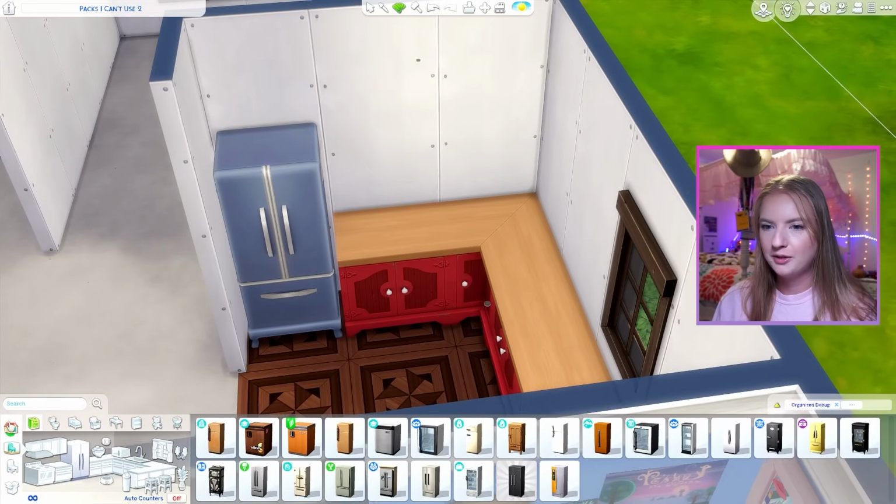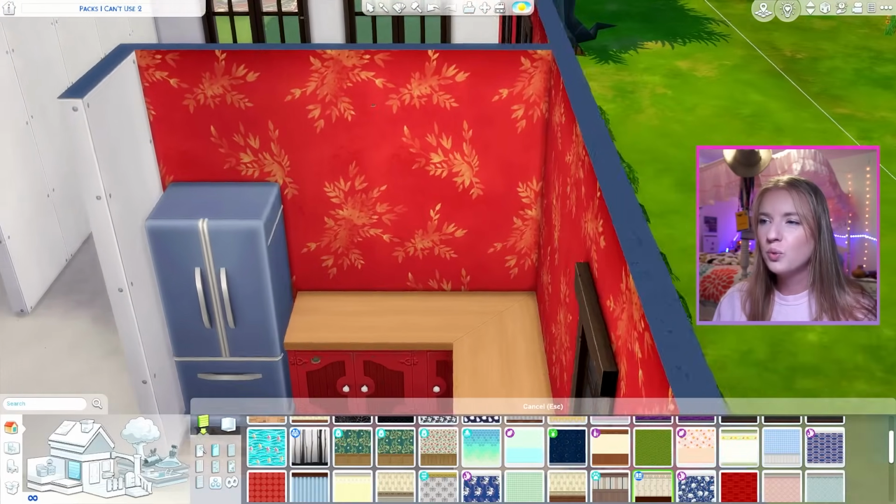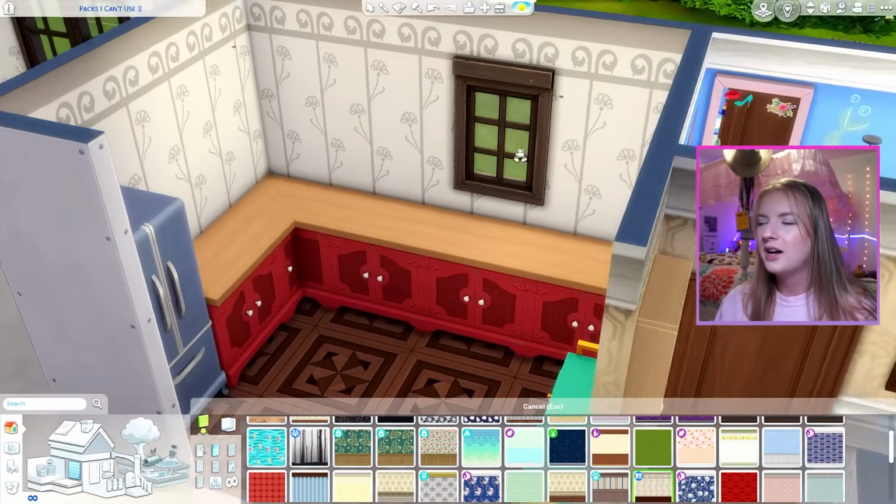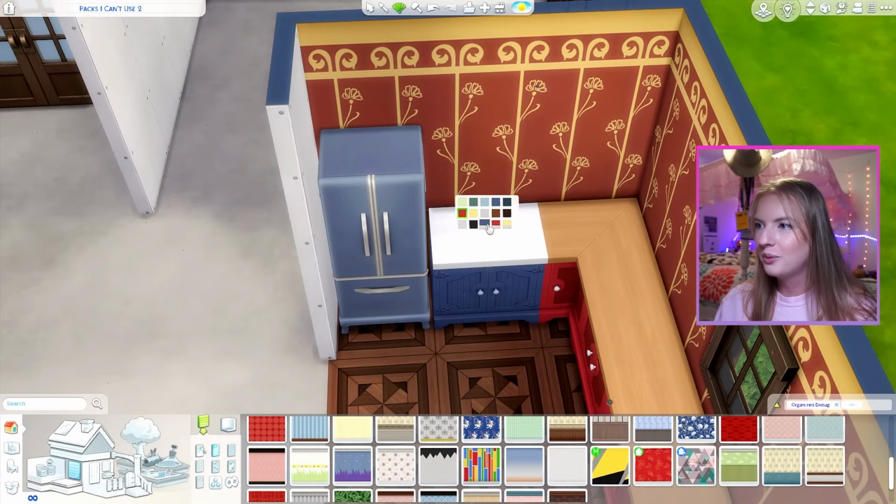I definitely want these colors to pop. And in terms of walls, I kind of get a very similar energy from this Realm of Magic wall. However, since I like the red with that, I kind of want to change up the counters.